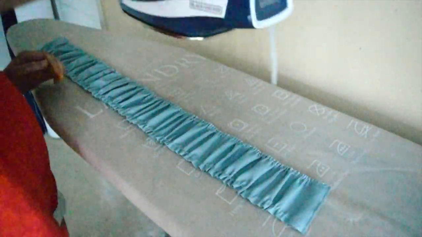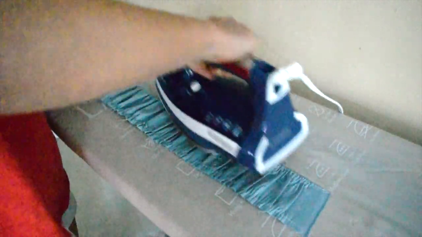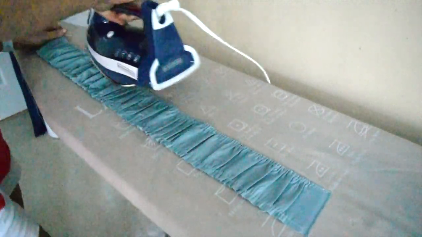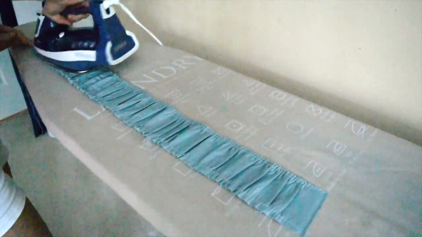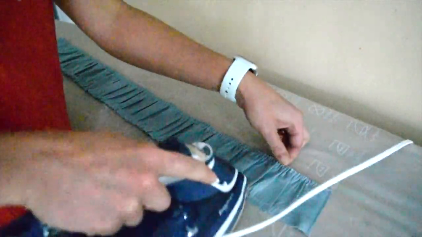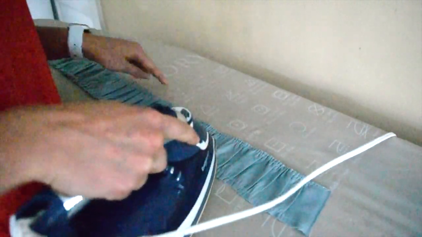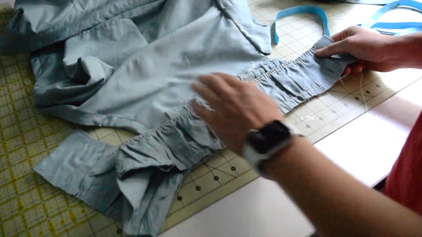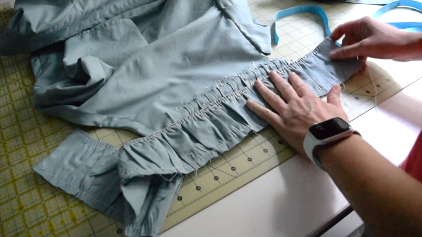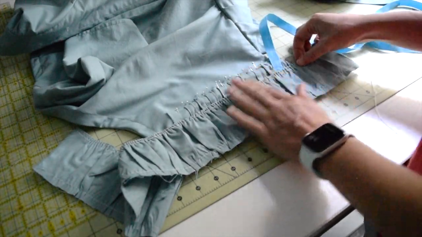Basically take the iron and press it down on high heat with steam in it. And even though you pressed it out, you just grab the top, press it out. Make sure this edge is straight and literally lay this on top about an inch and a quarter away from this edge here.